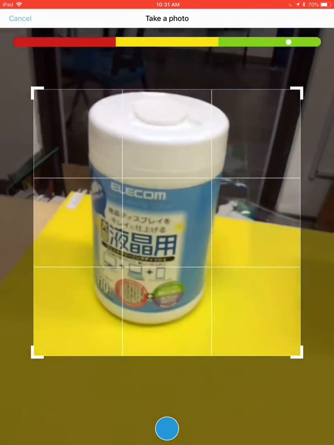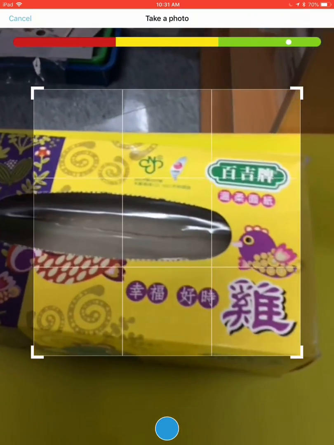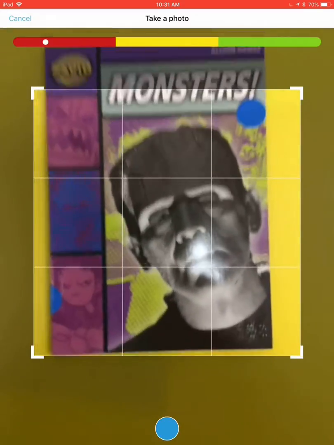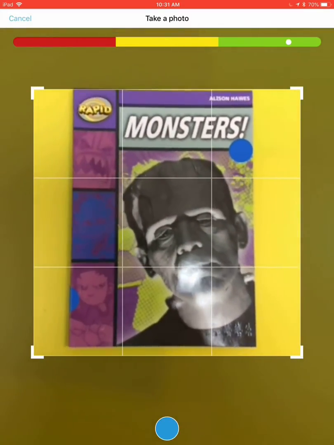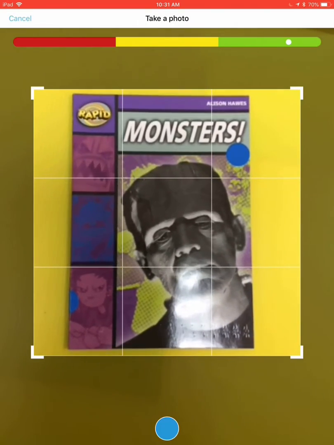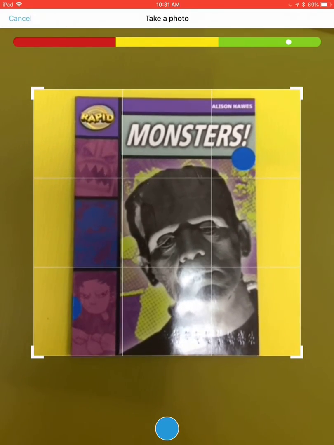Earlier I was using this as a trigger image that you scan and video content will show up, the same thing as this. So this time let's just use this book. I want to make sure I don't get any glare, and as you can see, now it is in the green, right? The white dot is within the green band.